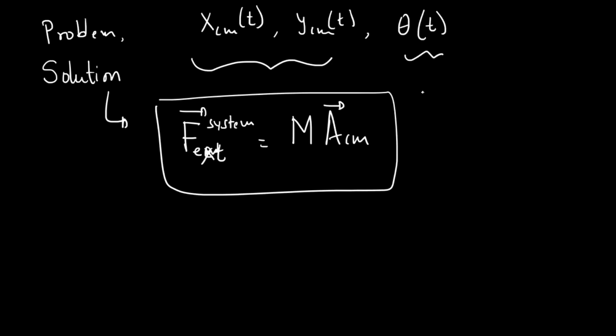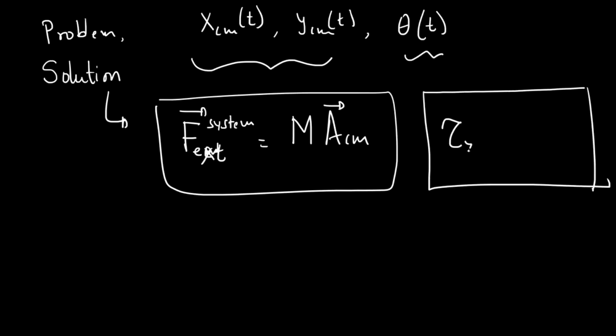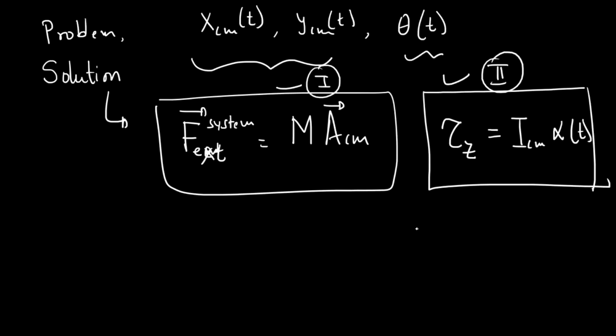This one has its solution coming from an equation which looks so nice. Tau z scalar for the simplified problem, ICM alpha t. Okay, so done. So this is part 1, part 2 done. So now I shall justify. I don't need to justify this. This is acceptable. I need to justify this.